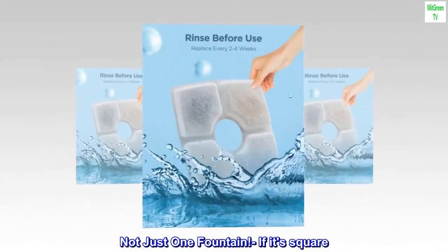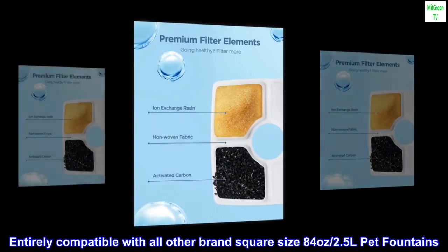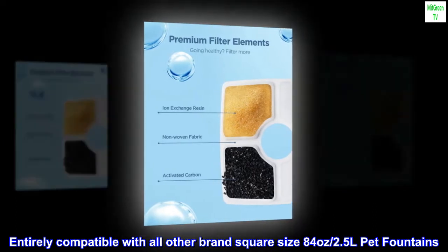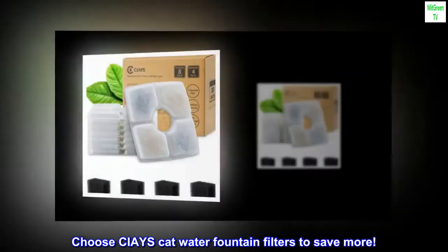Not just one fountain. If it's square, it will pair. Entirely compatible with all other brands. Square size 84 ounces / 2.5 liters PET fountains. Choose Ciays cat water fountain filters to save more.